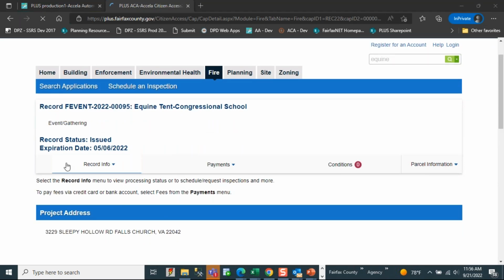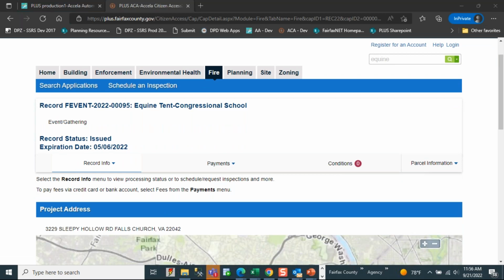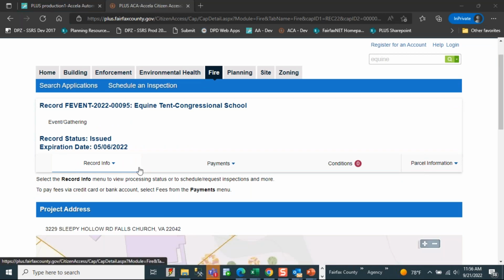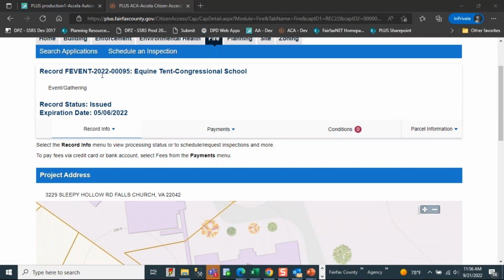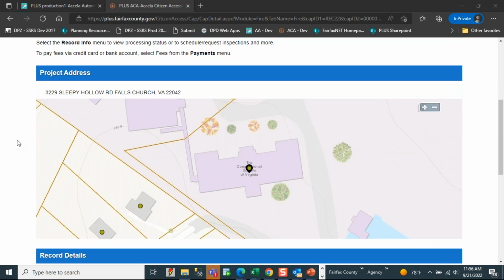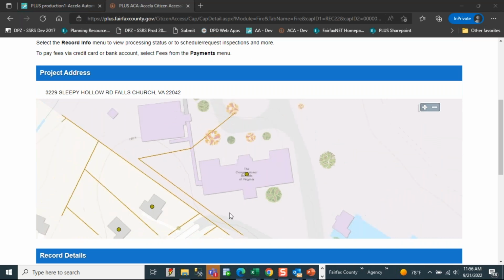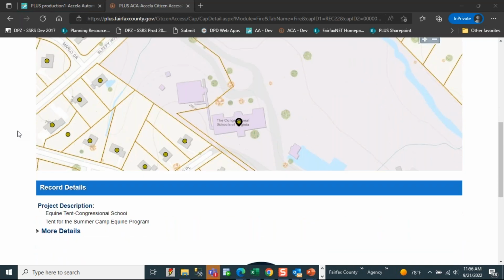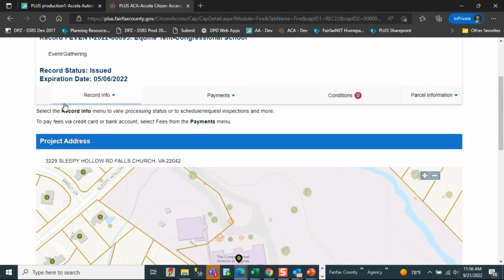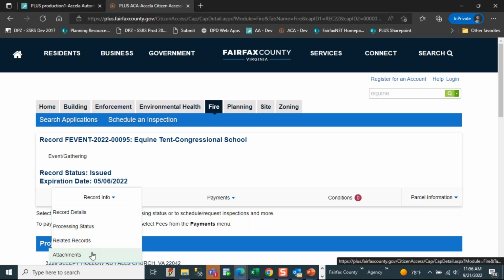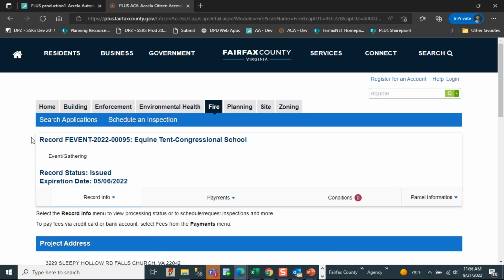Last time, when I put Lorton Library, it returned 4 records and I had to pick one. If there's only one record that meets your search term, it goes straight to it. So this is also a FIRE record based on it starting with the F. That was their naming convention that they used. And it's a similar structure. We go straight to the map for the address and there's details. You can go to record info and any related attachments would be there. So that's the global search. It's a nice way, especially if you already know your record number and want to go straight to it, you can put it right into this global search box.